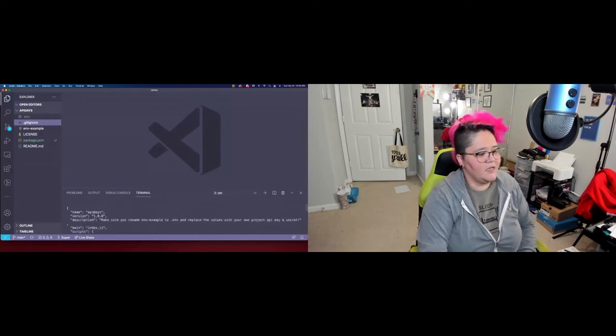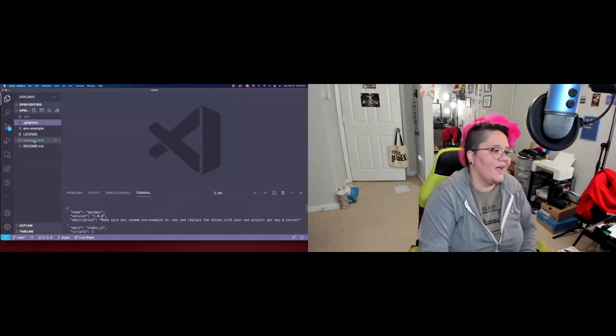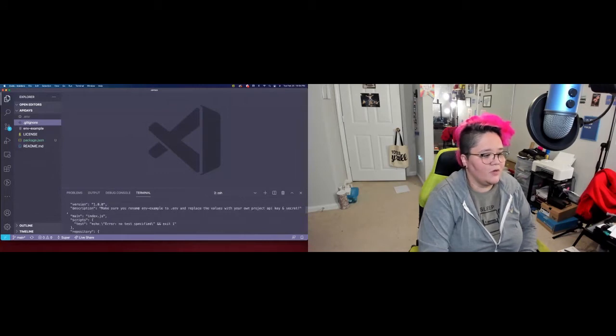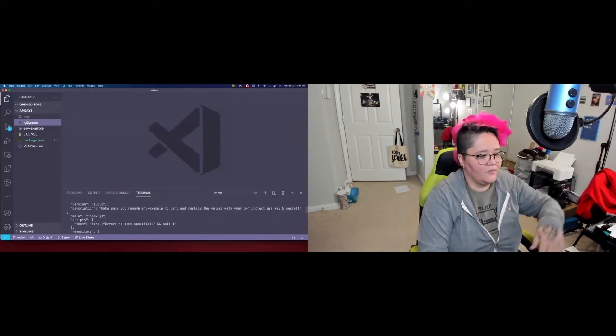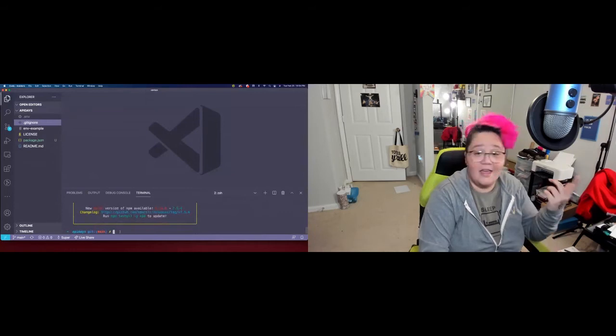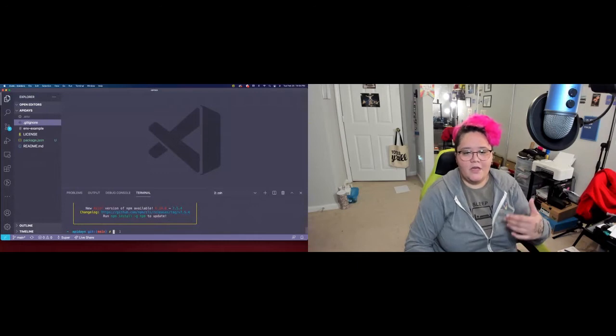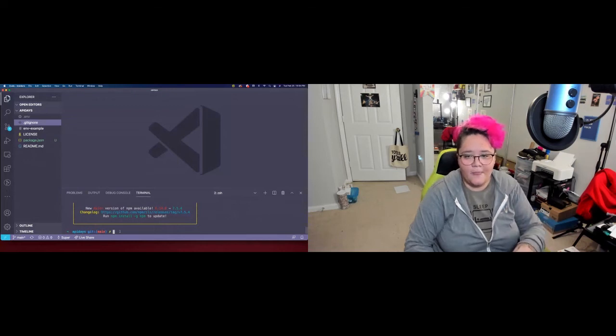So it basically is the name of the project, the description. Well, I had an interesting description in here because it took it from the README file, but we can change this. We don't have any tests or anything of sorts. And I have an older version of NPM, as you can see, and I should update it sometime soon. So NPM installing these packages, they will be downloaded and referenced in our package.json file.